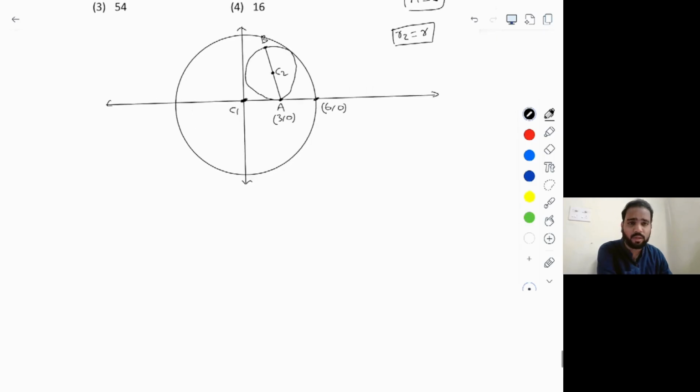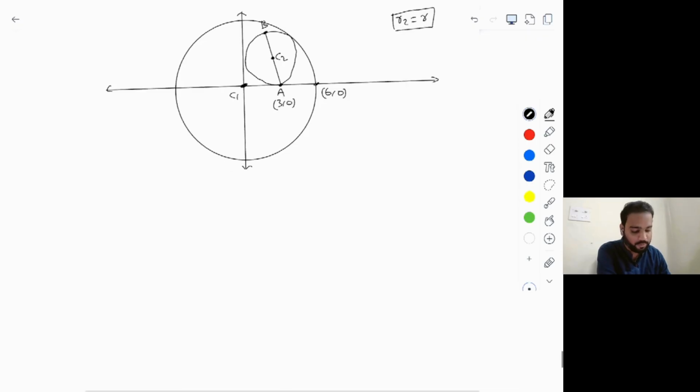And one more thing, in this question, don't start assuming the center and applying the condition and expanding completely and check. It's a simple diagram based question and a simple property of ellipse. Okay. So we know the property, right? If two circles are touching each other internally, then C1, C2 is equals to modulus of the R1 minus R2. The same thing I'm going to do here. C1, C2 is equals to modulus of R1 minus R2, so which is 6 minus of R.